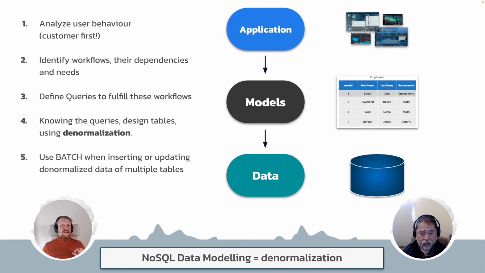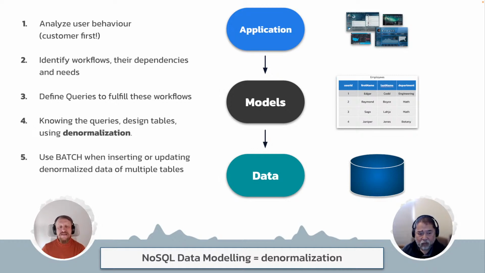That looks like a workflow with dependency. Login, so enter login and password. Click on the button Show Order List, click on particular order, and then you can see order details and status. That is a workflow, and those are dependencies of this workflow. You cannot show order details if you don't know order ID, or there is no signed in user at all, obviously. That's workflow and its dependency.